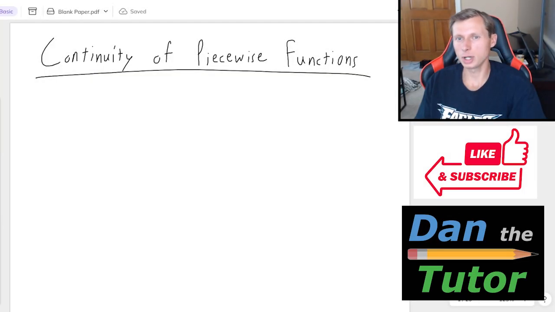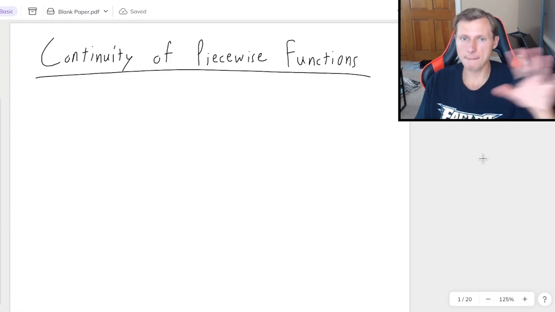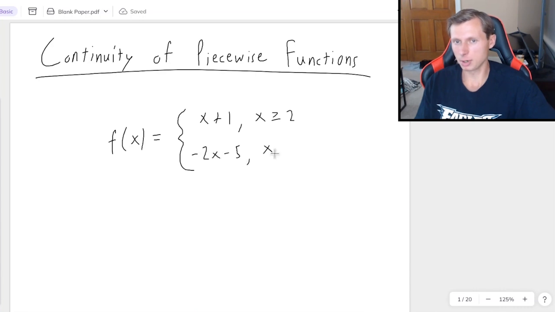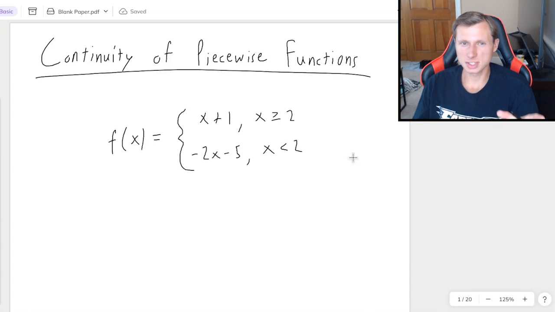In today's video, we're going to be looking at problems where I give you a piecewise function, which, if you forget, are functions that look like this. They have the curly bracket, and they have one portion for the top part of the graph and another portion for the bottom part of the graph. And we're going to be checking if these functions are continuous at the point, in this case it would probably be 2. This is almost always seen on the first exam of Calc 1 because it is such a popular topic. So I'm going to tell you how to solve these problems, and I'm also going to tell you a shortcut you can use if your professor allows you to use shortcuts.